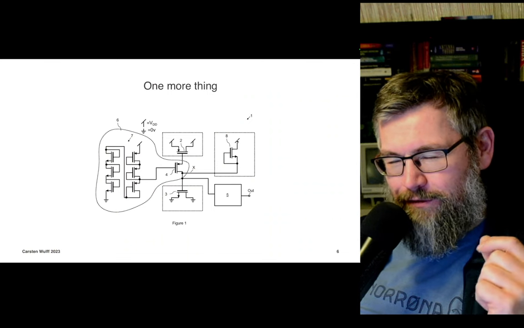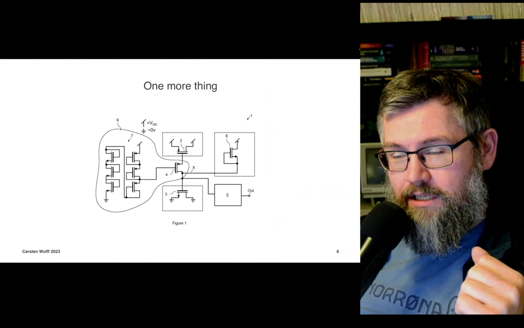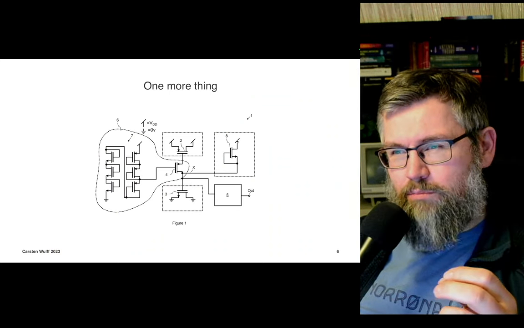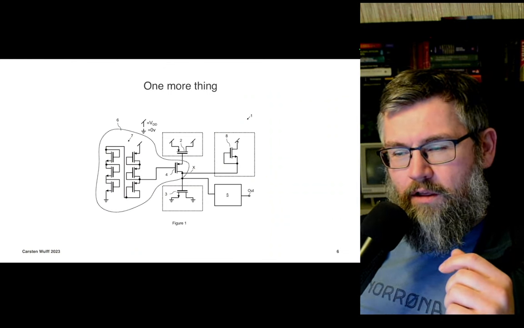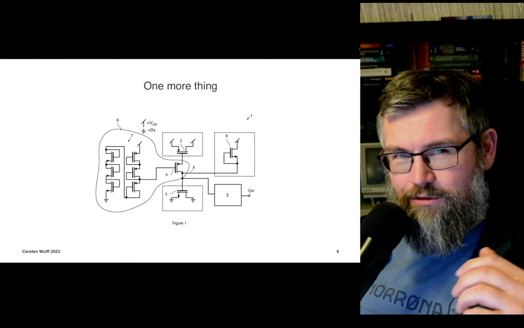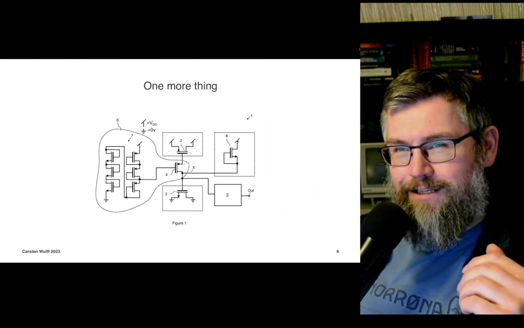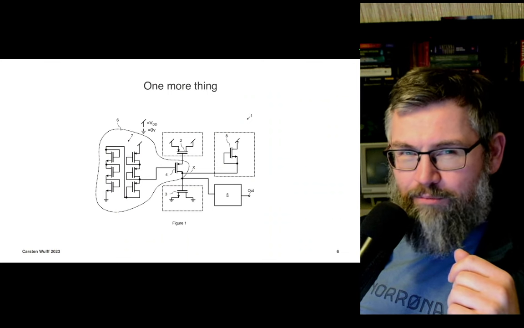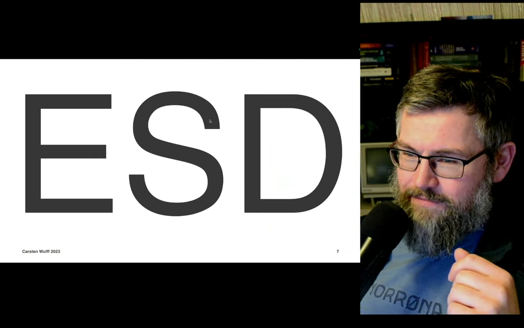We need this type of circuit inside an integrated circuit to ensure that whenever the power turns on, we keep the circuit in a known state. These circuits are called power on reset circuits. I find that they are probably one of the more scary circuits to make. Because if you're responsible for the power on reset circuit, it's quite simple, but if you make a mistake, then nothing on that chip is going to work. So power on reset circuits, simple but very scary to make.